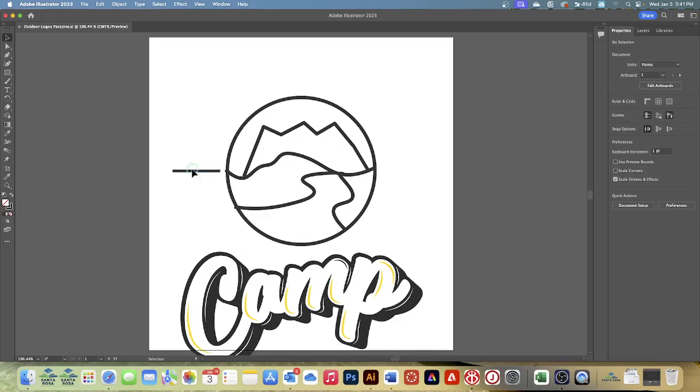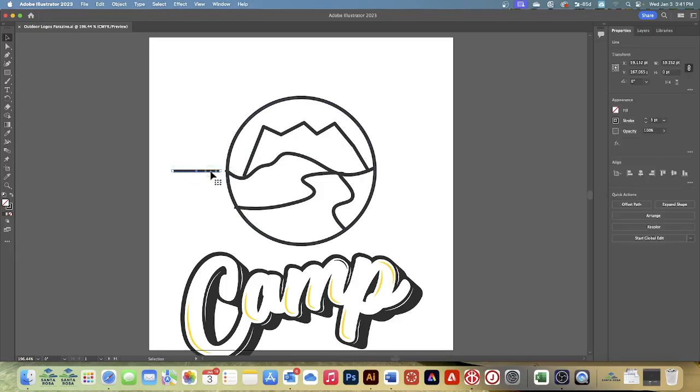In the Properties panel, click the word Stroke. For some reason I didn't have it selected. Click the word Stroke, and that will show the stroke panel.